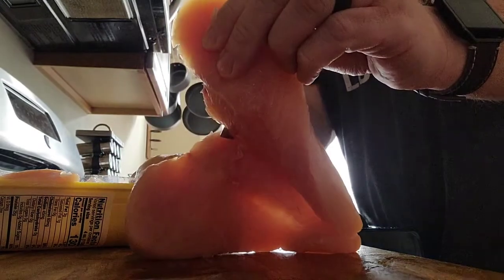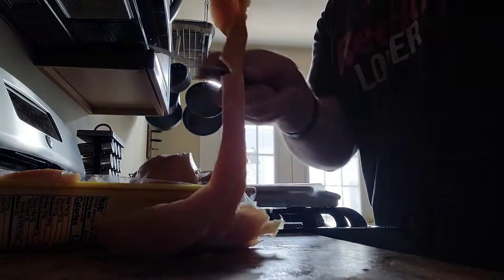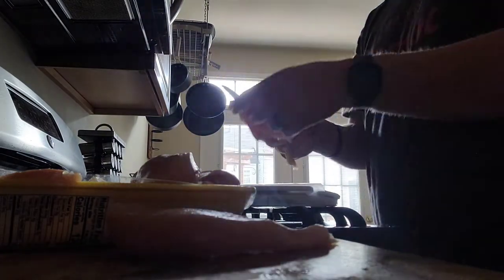There we go. Split that thing right in two. Cut it down the center. There we go. Hack it away. Put that on a scale.